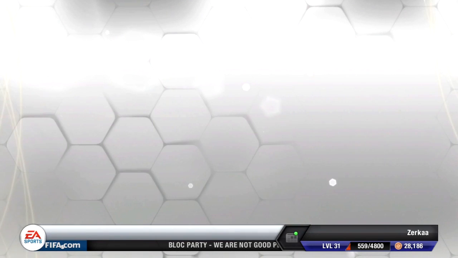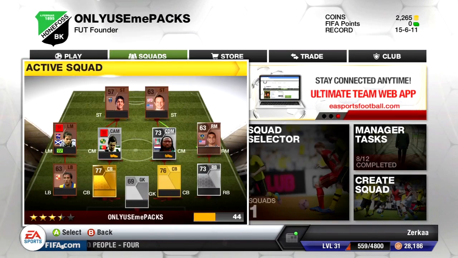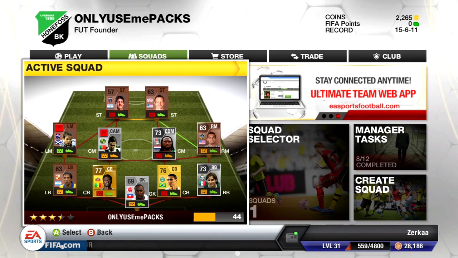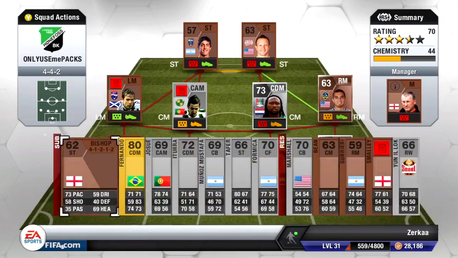And we have 2,265 coins, 15 wins, 6 draws, and 11 losses. So the record's not looking that good so far, and we're still obviously struggling to get past where we are right now. We're kind of stuck in a little rut. We're in Division 3, and we're actually safe from relegation. So that's one positive we can take.